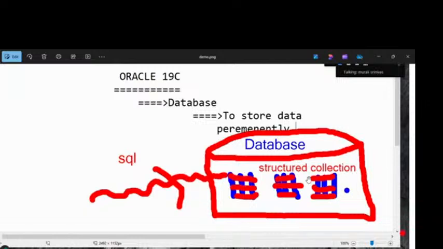So observe for 5 minutes. Concentrate. Whenever I am working in a company, observe here. I'm working on, for example, an Oracle project. Oracle is a database product. My colleagues and I are operating on data in this Oracle database. We are using a language. What is that language? SQL is the language to operate this Oracle database software. Okay, up to this point, no problem.